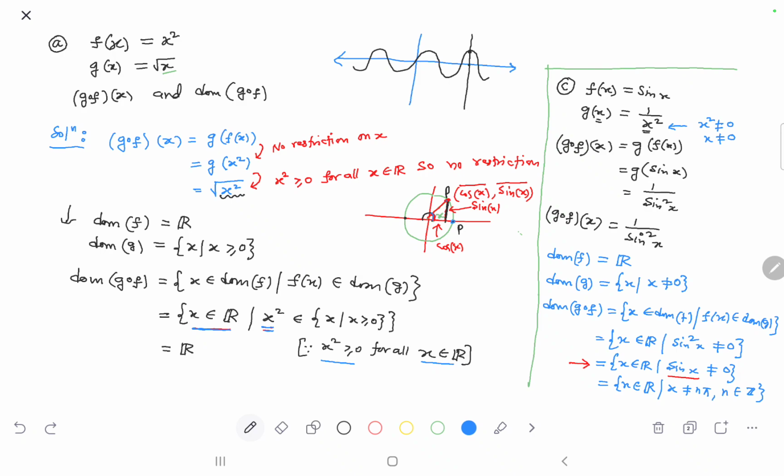If you are here, there is no rotation, so x is 0. This has coordinates 1 comma 0, and this has coordinates minus 1 comma 0. So only at two positions, this position and this position called Q, sine is 0. If you are here, sine is 0. If you are at the point Q, sine is 0. So see how many ways we can reach here. You have a motion on the unit circle. With no rotation, theta equals x equals 0.